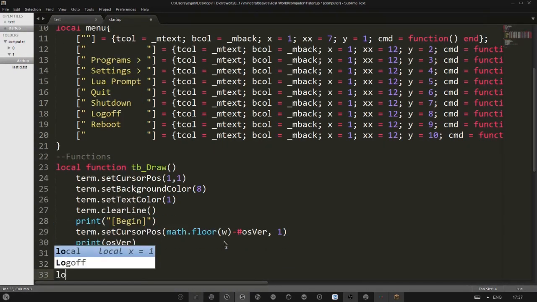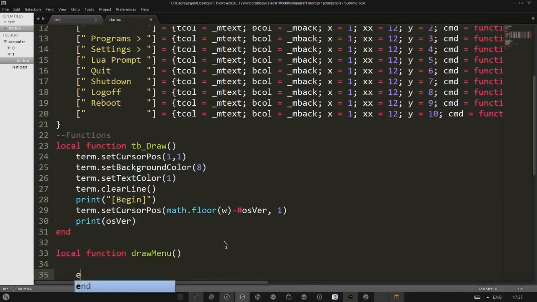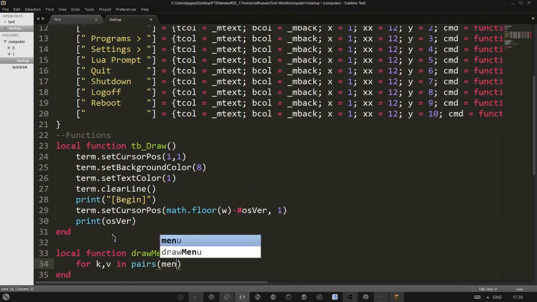Next part I'm going to do for local draw menu, and I'm going to have this as a function as well. I keep forgetting to put the word function in there. Now what this code is going to do is it's going to draw my actual menu function. It's going to draw this stuff in here. So we're going to need a loop in here, and the loop will be for k, v in pairs menu.